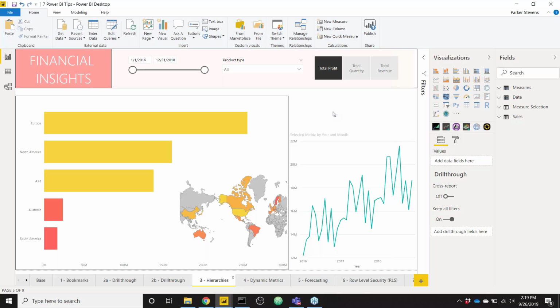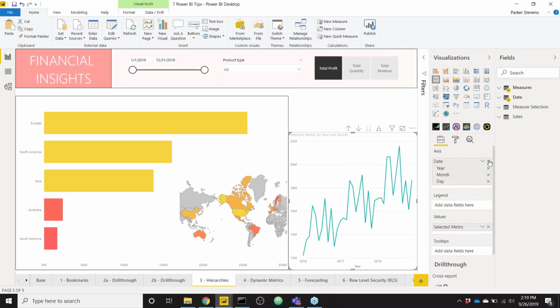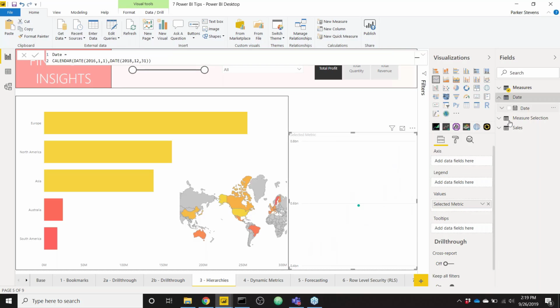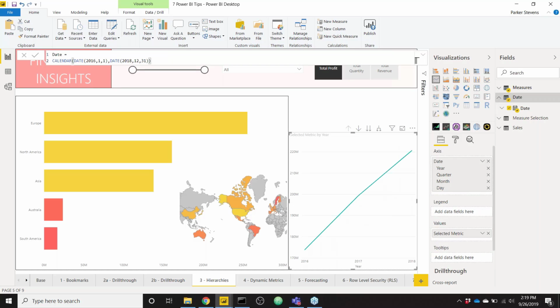Whenever you import a date field, it's going to set you up with a hierarchy that starts with year and then goes through, actually, let me go ahead and throw this in real quick. So our date field, if we throw it into an axis of a visual, we can see it has this automatic hierarchy of year, quarter, month, and day. And this hierarchy allows you to drill down further into the visual. I just want to be clear, drill down as in deeper into a visual, not drill through from one tab to another. So we can drill down into only this visual.